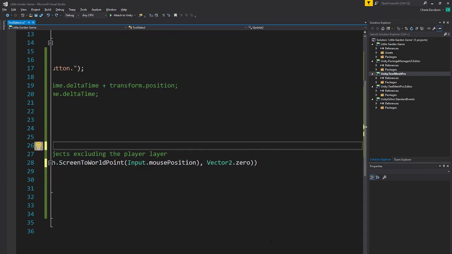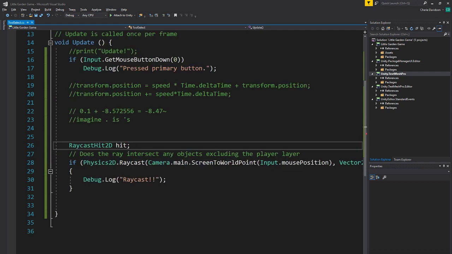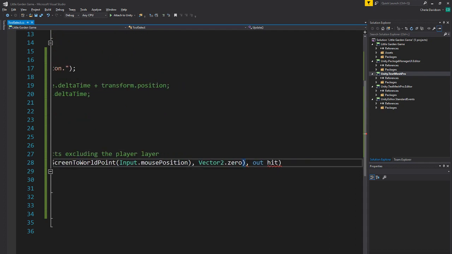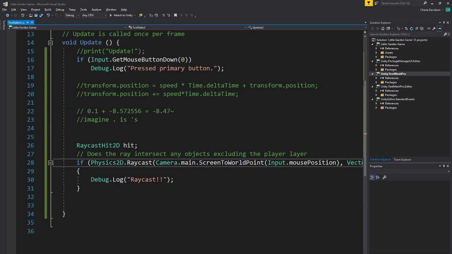There's a different way of doing this. Out, hit. If I spelled it right. I did, okay. But I did it in the wrong brackets. Brackets, brackets, brackets. That shouldn't be there. Okay, and that's still unhappy. So again, let's look at what that function is actually expecting.